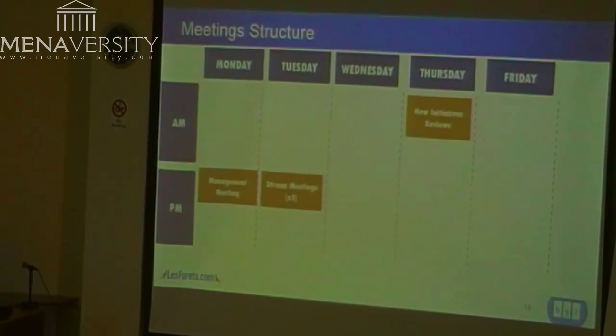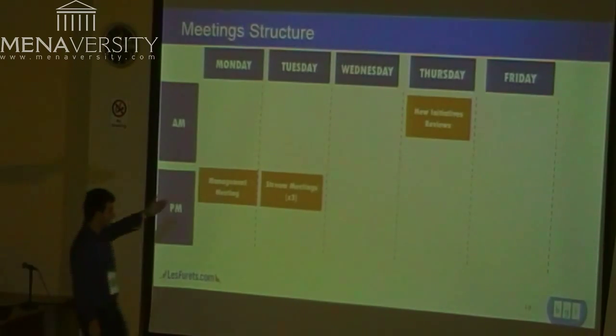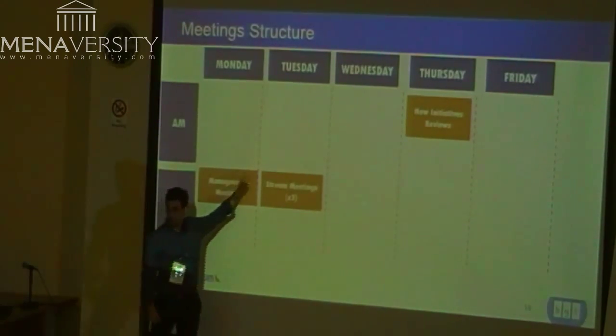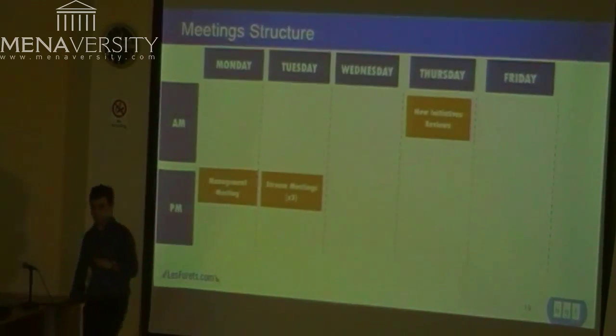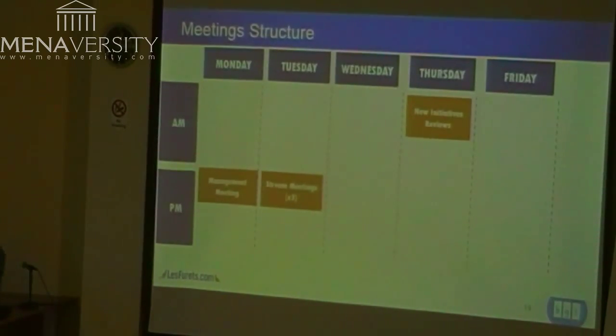And the teams have their own screen meetings on a Tuesday. This way, we have the time, if there are any actions to pick up from here, to give directly to the teams before their meetings. So they have their weekly delivery meetings that they manage with their owners. It's 45 minutes per team. And they just go, okay, what are you working on? What are the risks? What's the portfolio looking like? And then we see them again just to make sure of the new ideas they want to present.